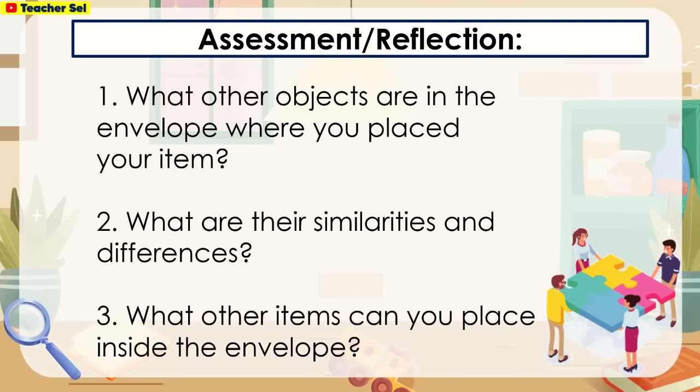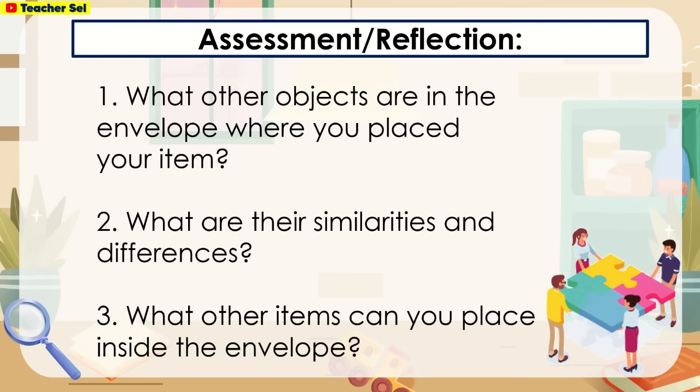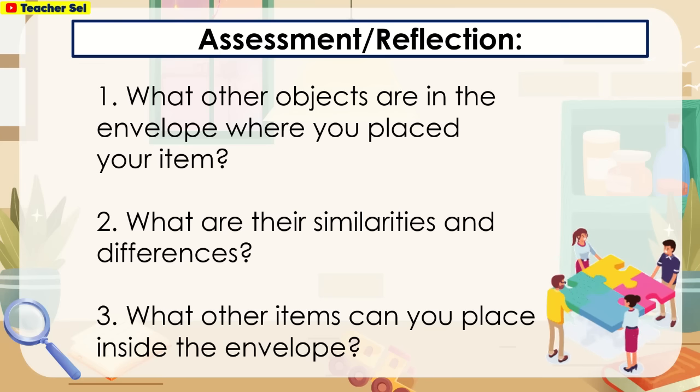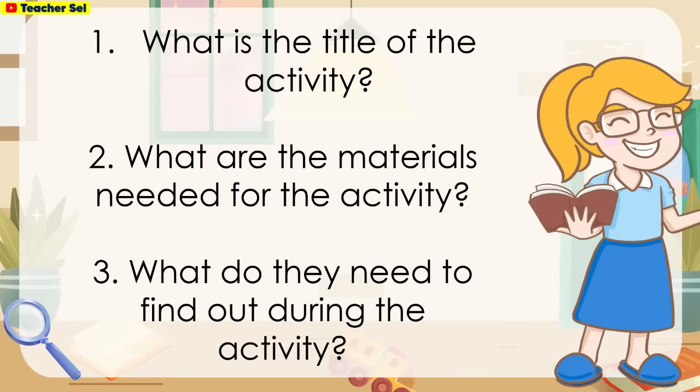What other objects are in the envelope where you placed your item? What are their similarities and differences? What other items can you place inside the envelope? What is the title of the activity? What are the materials needed for the activity? What do they need to find out during the activity?